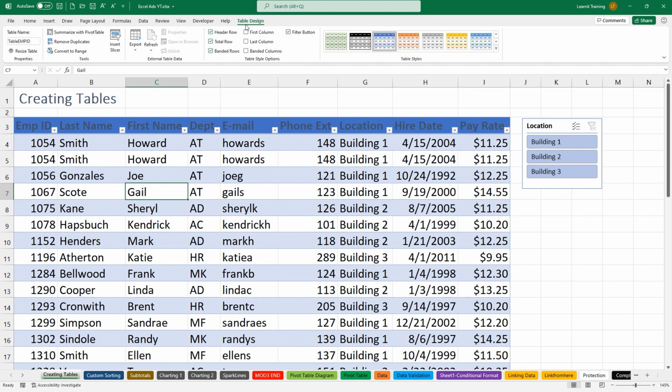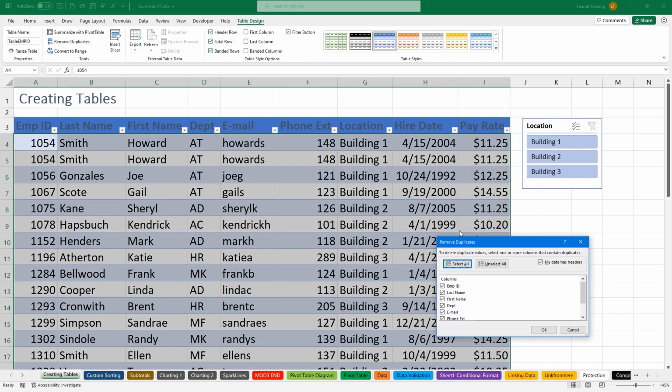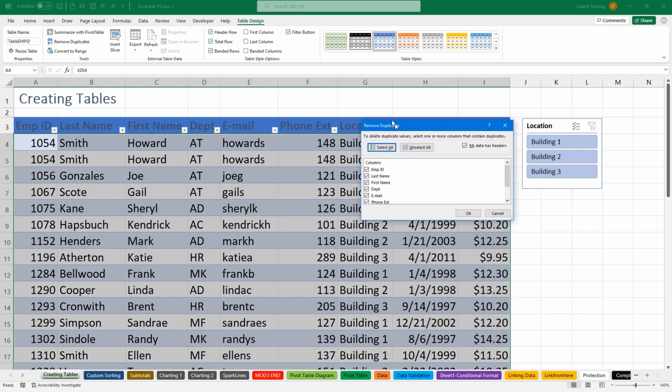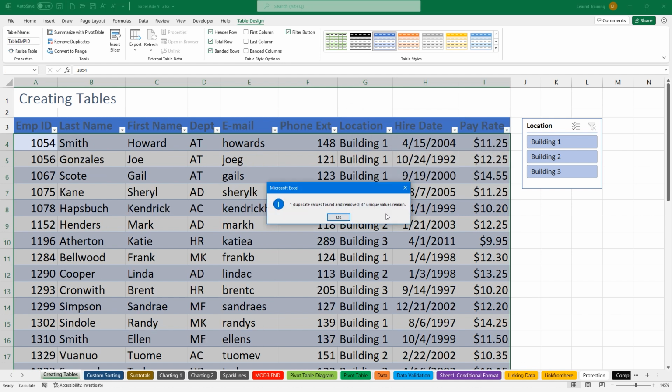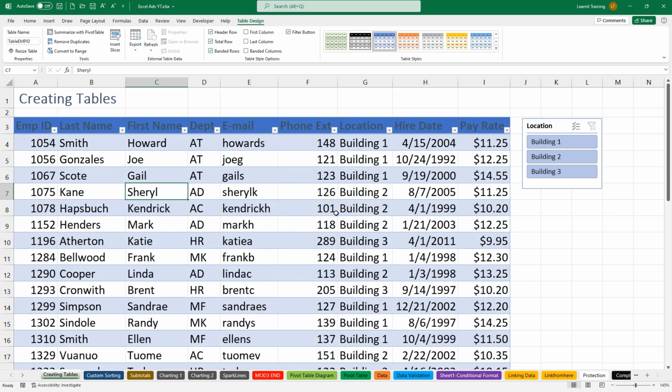Your Excel Table Design tab has a tool known as Remove Duplicates. And you give it a click, it actually allows you to browse the data set. And you can search a column or the entire data set. I'm going to do my whole data set and hit OK. And it'll remove any second occurrence of a duplicate and third or fourth. And it'll let you know how many occurrences it removed. 1 duplicate value found. 37 unique values remained. Wonderful.